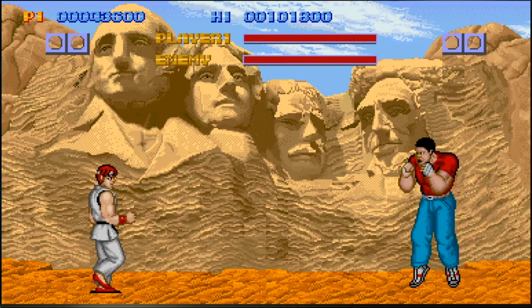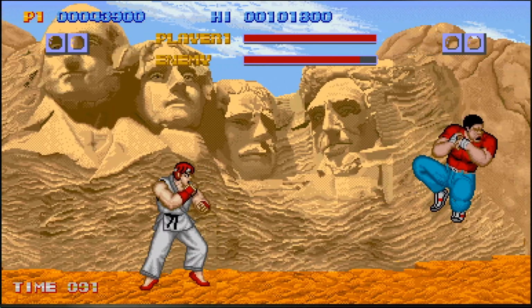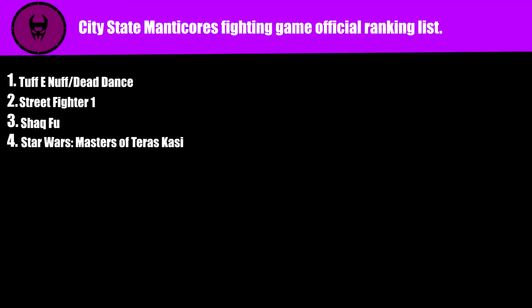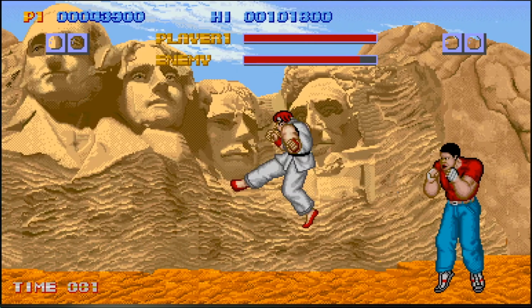However, it's still a fighting game though, so I gotta put it on my little list of best of the worst fighting games. For now, I'm gonna slot Street Fighter 1 at number 2. It's not better than Tough Enough, and the legacy it created, I believe, makes it better than Shaq Fu and Masters of Terras Kasi. And with that placement, I'll end this little video as I always do.